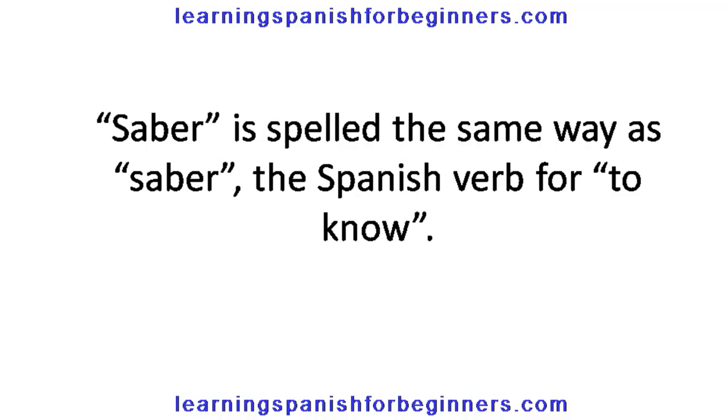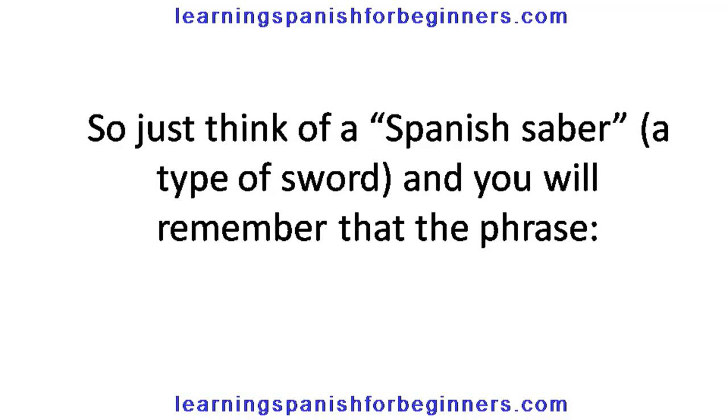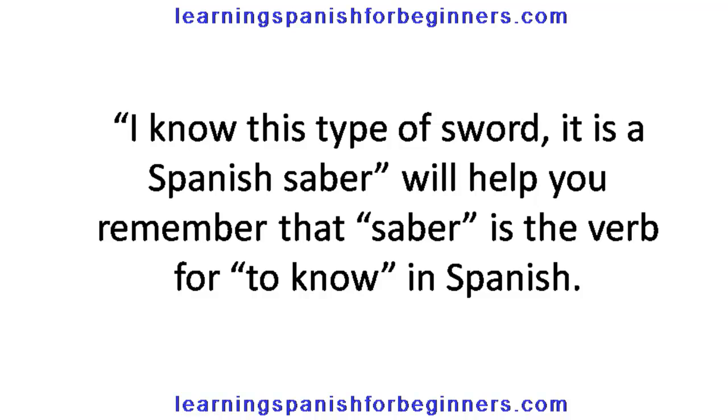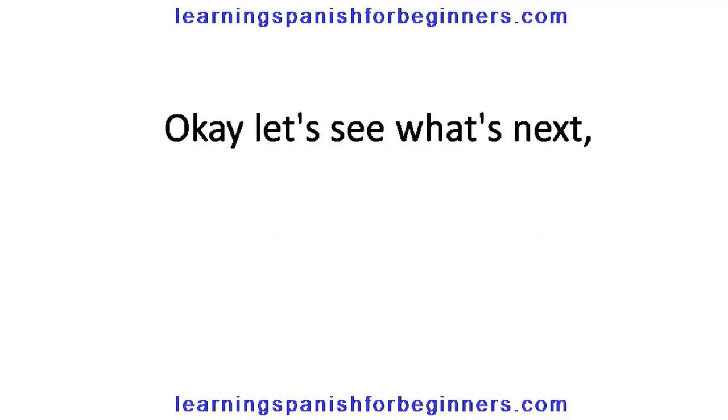Saber is spelled the same way as saber, the Spanish verb for to know. So just think of a Spanish saber, a type of sword, and you will remember that the phrase, I know this type of sword, it is a Spanish saber, will help you remember that saber is the verb for to know in Spanish. Okay, let's see what's next.